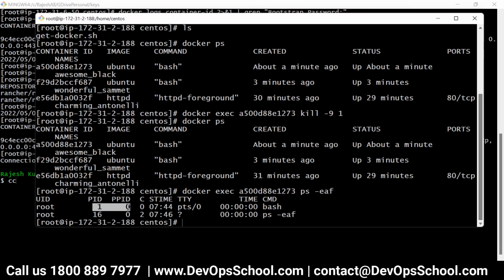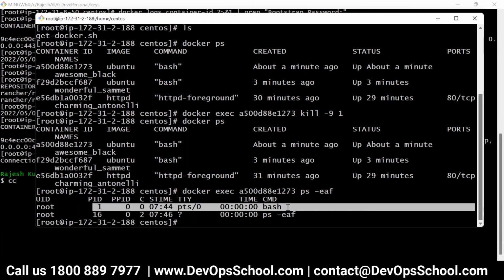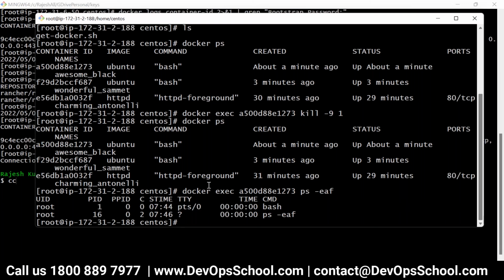You agree with my points? All of you? Yes. So the child process is saying, I will kill my parent, which is not possible. Parent can kill child, child cannot kill their own parent. So what to do? So here I will try a little bit different approach. What approach then? See guys, this is the PID 1, and this is running with a bash. And as long as bash is running, container is running.